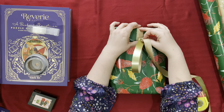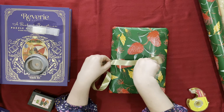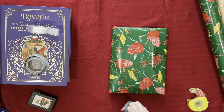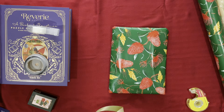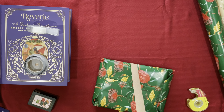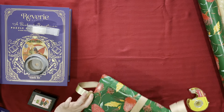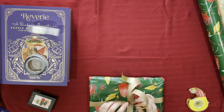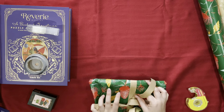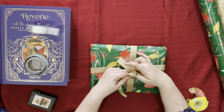So it depends on how you do the knots. So that's that way. That way, and a bit extra. Alrighty, let's have a look. That is half the problem. It's like paper ribbon as well. It's a little bit awkward, but we'll see how that goes.